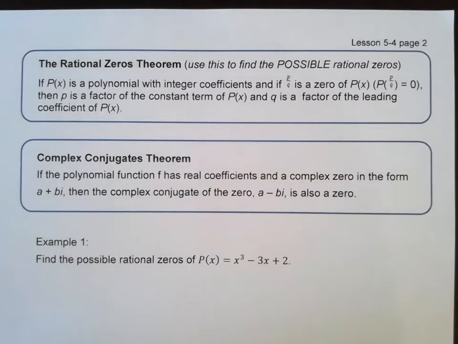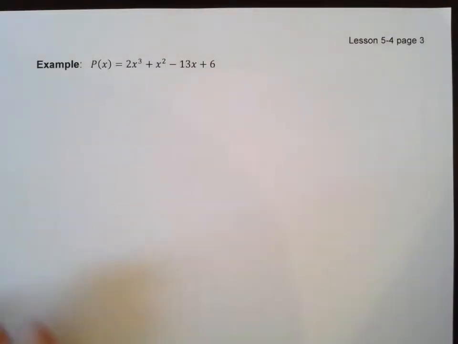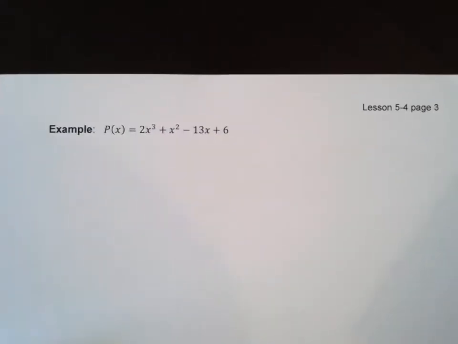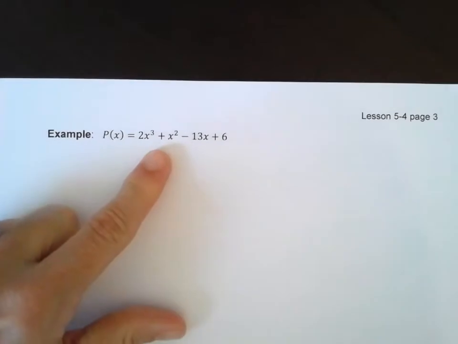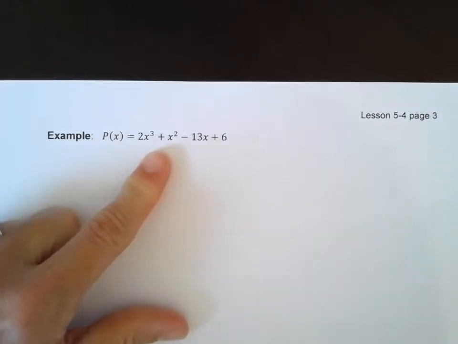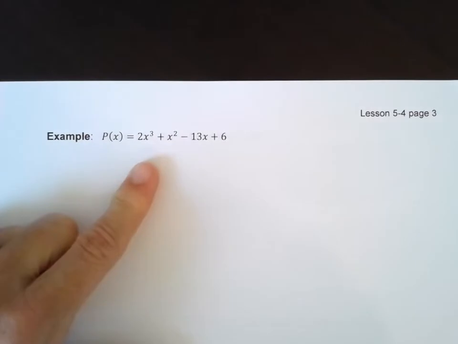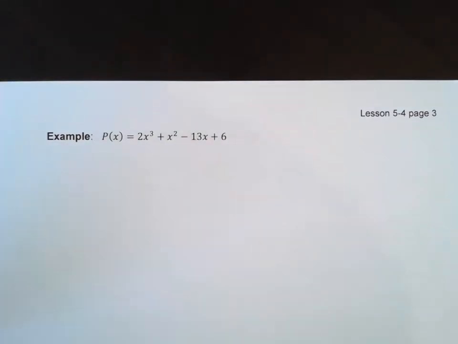So let's think for just a moment. Let me see if I can find a nice example for us. Let's look at that one. We're actually going to work this one in just a minute. But looking at this polynomial, do you have any idea how to factor it? I don't even know where to begin. We can't factor by grouping because it won't work. And that's pretty much the only thing we know when we have a third degree polynomial. So we have to figure out another way.